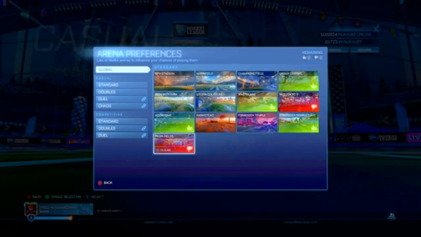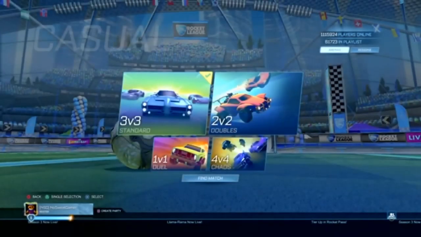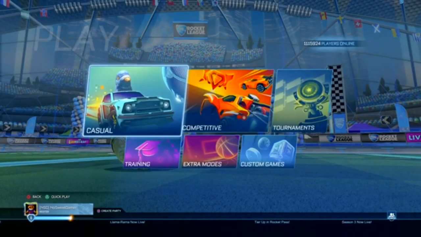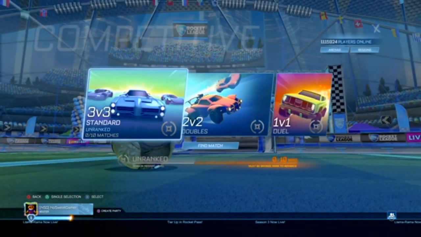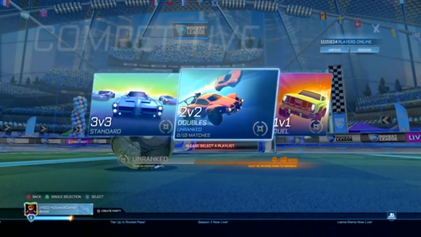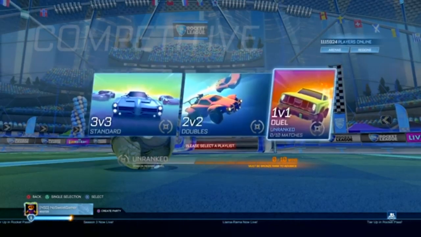It doesn't seem like there are any new arenas in here. Yep, it doesn't look like it. By the way, these templates look really good. They feel cartoony, but in a good way. And I like how they added that random dove or bird on top of the car. There are tournaments, which look the same, and competitive looks way different than the other season. To be honest, it looks way better.